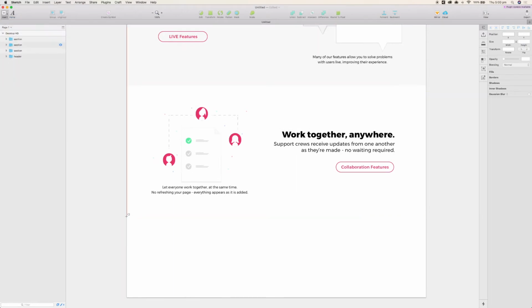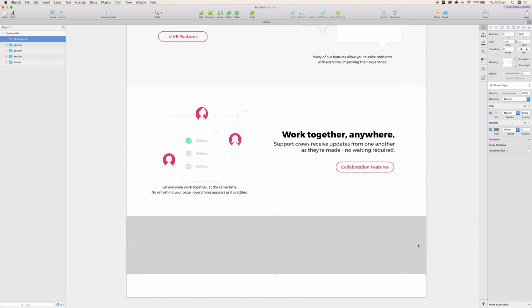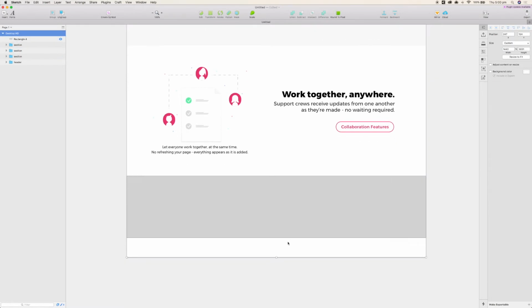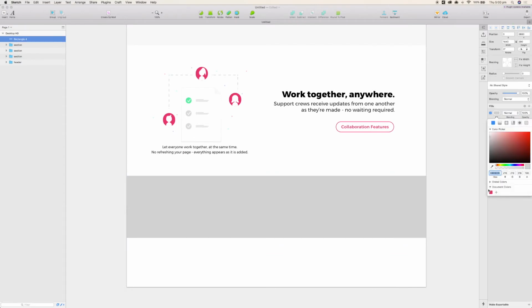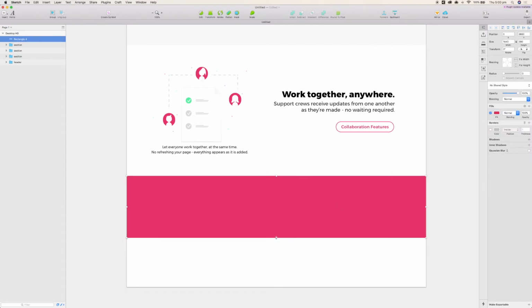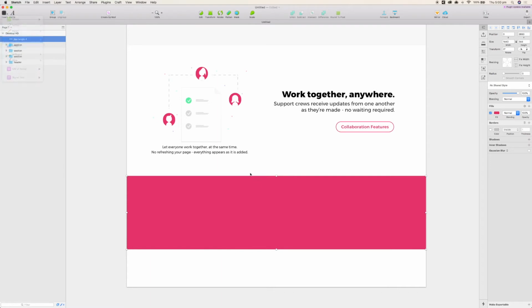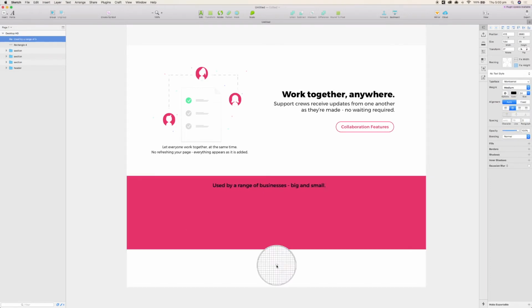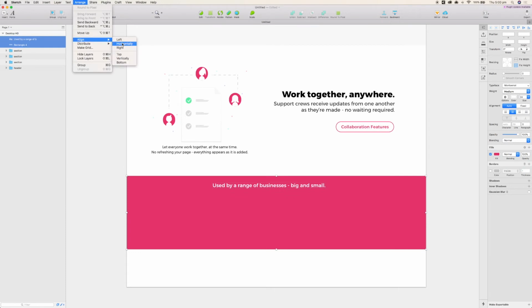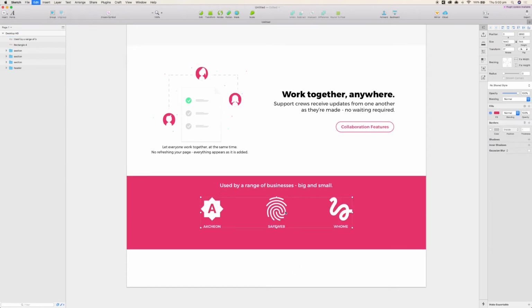So now I'm going to have a pink section that will essentially highlight some other brands that might have used this product. I've made a few fictional brand logos and images earlier, so feel free to use whatever suits when you're doing this. I'm just going to make this a centered component with a medium text and just have a description that says something along the lines of, it's been used by a range of businesses.